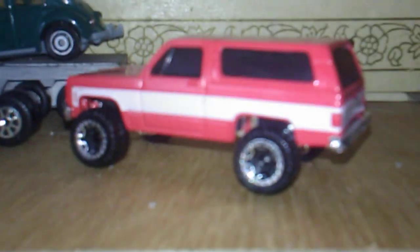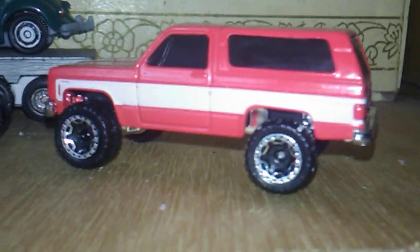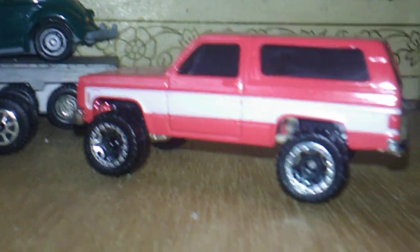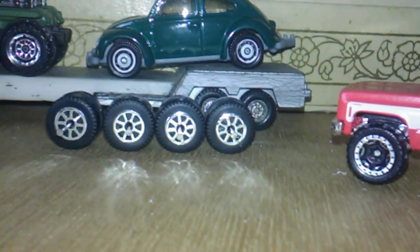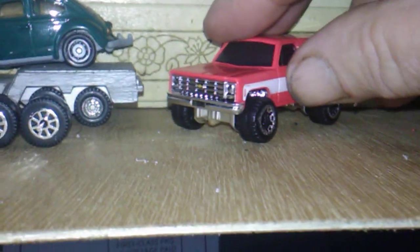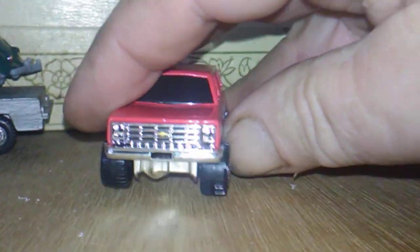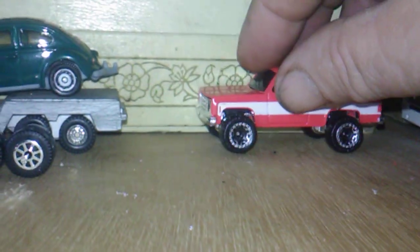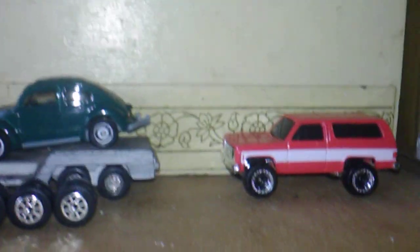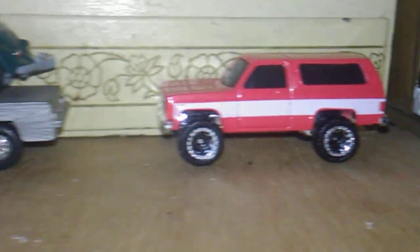I'm going to zoom in a couple clicks, see if I can focus in. I wasn't watching the video as I was making it — I was looking over the screens, wasn't noticing if it was out of focus. But there you go — there's the four wheels from the blazer. These beadlocks on it — I was thinking about maybe cutting on a stem and moving them in some, but these here work perfect. They come off of that GMC Hummer Electric, the yellow one. That's what these wheels come from.